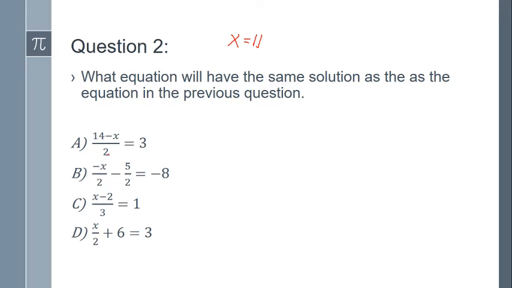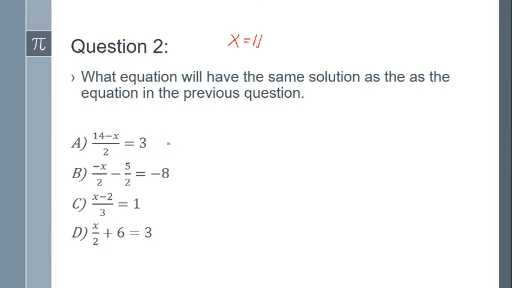One way would be to solve these equations just like we did the last one, using inverse operations, and then see which one gave us the answer of 11. You can try that. There might be a quicker way, I suggest. If we know that the answer to the previous problem is 11, then why not go to the variable x in each of these examples and replace it with 11? Substitute in 11 for each equation and see if you get a true statement.